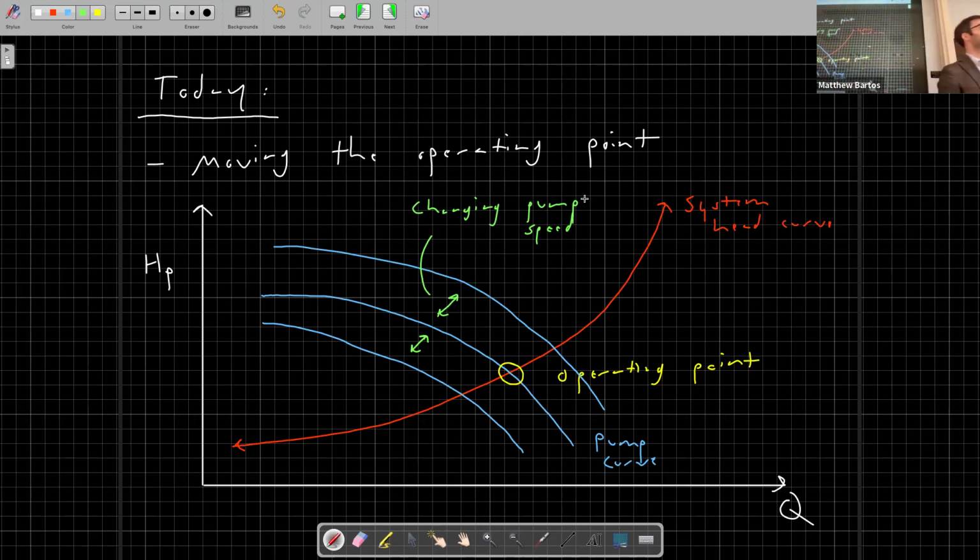Yes? Very good. So we can also use combinations of pumps in parallel or in series. We're going to find that when we do that, we can essentially create a new effective pump curve where you either add together the pump curves in the vertical direction to increase the head, or add together the pumps in the horizontal direction to increase the discharge for a given head range. So we're going to talk a little bit about that towards the second half of class today. I'm not going to draw it here because this is already getting kind of messy. But keep in mind that's what we're going to be doing next.